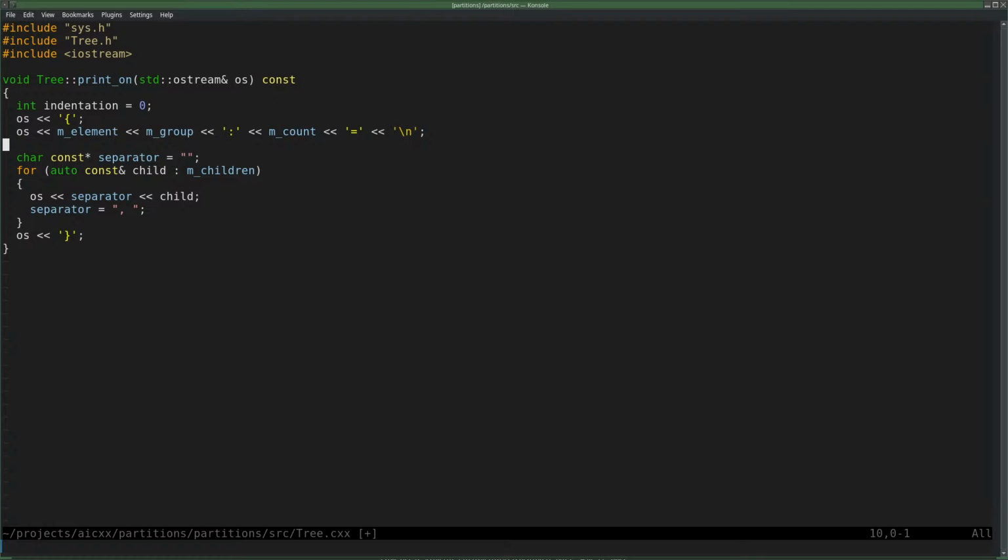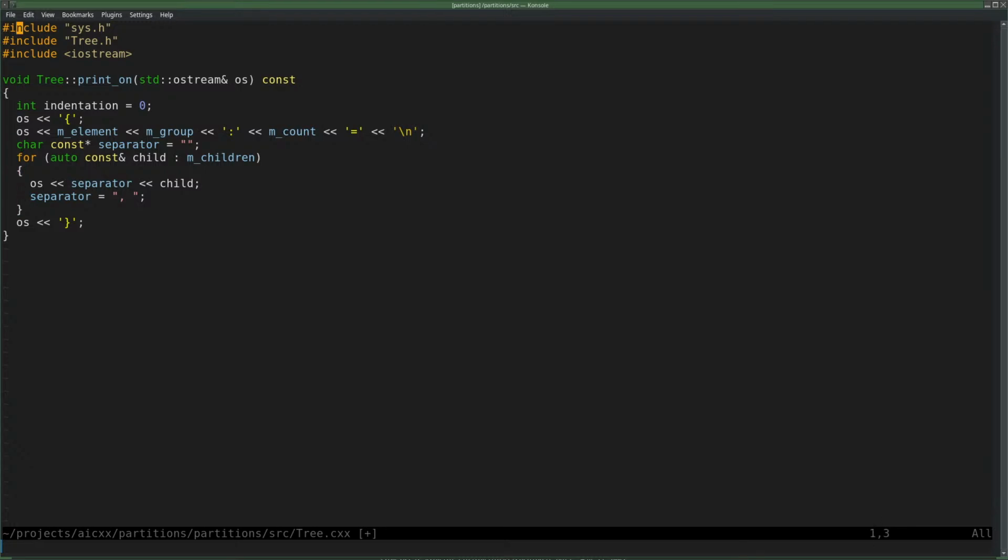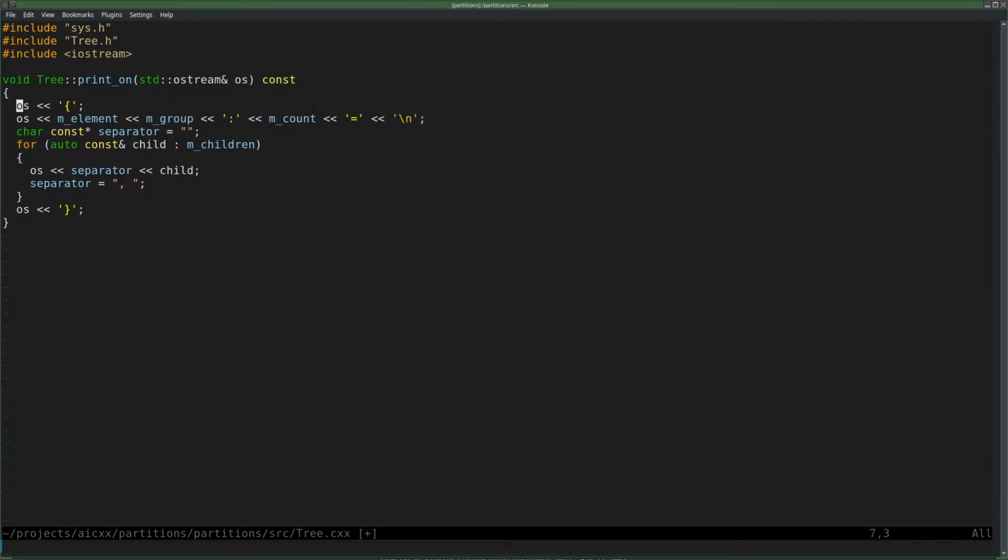Well, I guess I could make a custom ostream manipulator that tells me what the indentation is. That's a lot of work again, but damn it, I want an indentation, and this is probably not the last time I'm going to need it. Sounds like a good tool to have. Yeah, so I'm printing a new line here, and I'm incrementing the indentation then.